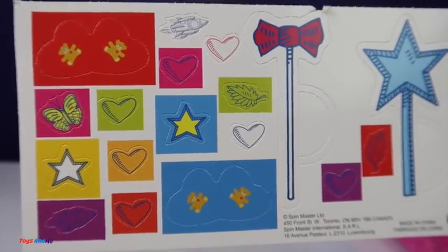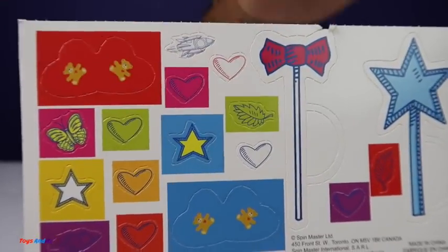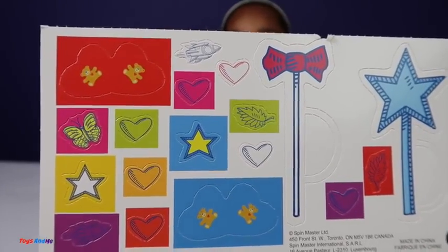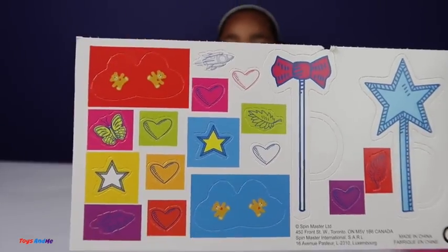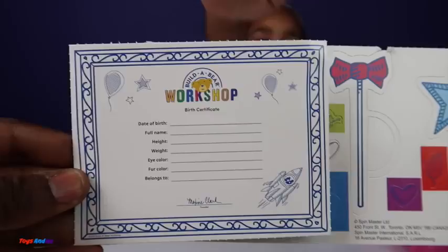So now it's time to choose one of these, because these are the accessory side, and these are the ones you put inside the bears. So which one are you going to choose? That one. Love art with the little teddies on, yeah? And then you've got the certificate to fill in as well. Okay, let's do this.